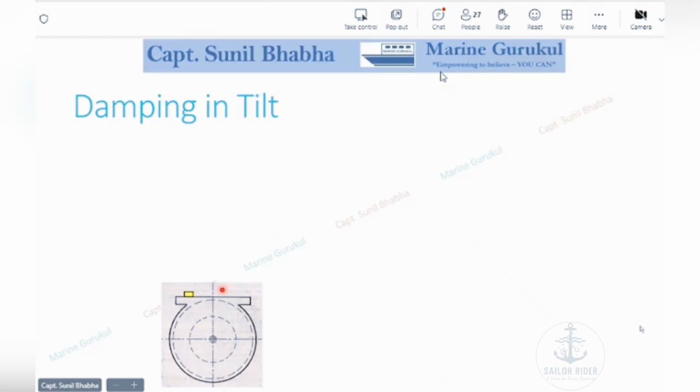You see the same diagram which we saw in the earlier slide. It shows the rotor, with the spin axis pointing towards you. You are looking at it from the south end, with the north end of the spin axis going into the screen. We have the casing represented by the solid black lines, and we have a flat portion on top of the casing. We have a small weight, 17 grams to be precise, fitted on top of the casing in the plane of the rotor, but slightly offset to the westerly direction.